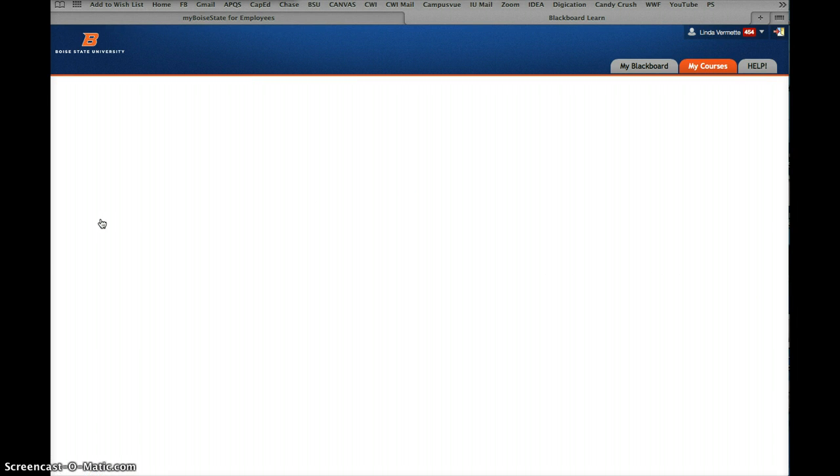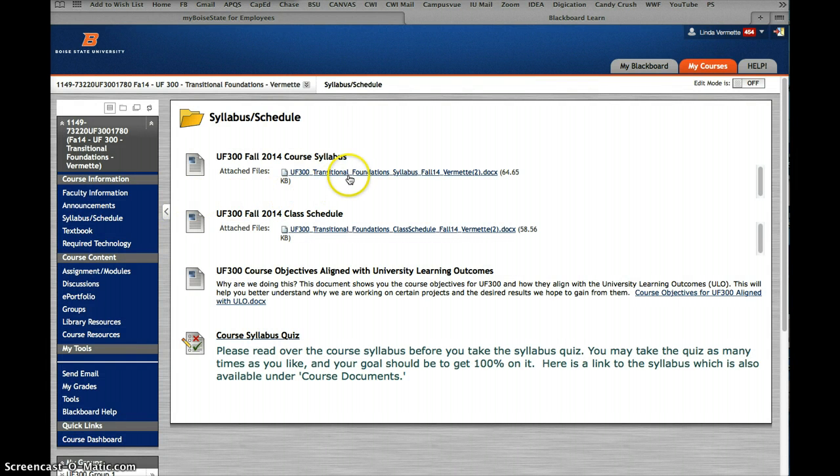If you click on syllabus and schedule, you will find that the course schedule is here, and that is a downloadable document. All documents, all assignments must be done in Word so that we can all open up each other's work. So this is a Word document. You can download it, you can print it, and it gives you information as to the module, what the topic for the module is, what the assignments are, and when they are due. But there's more information about that each week too.